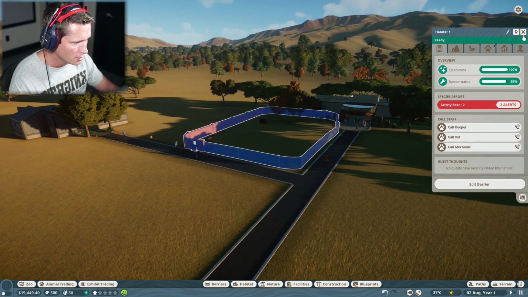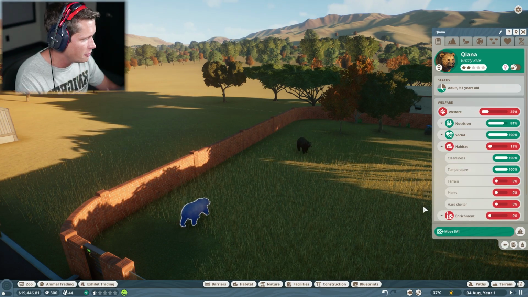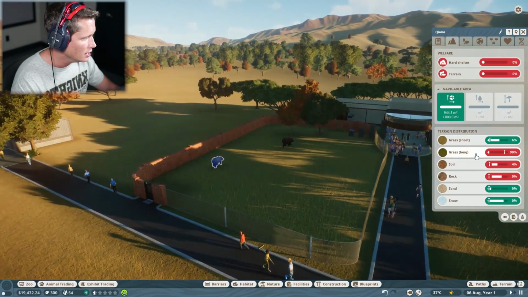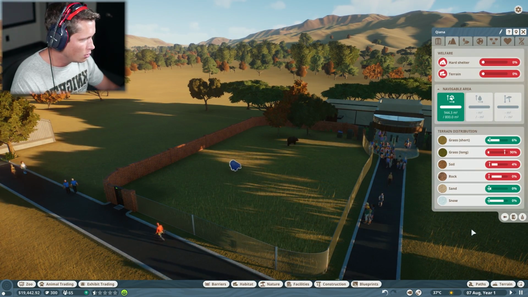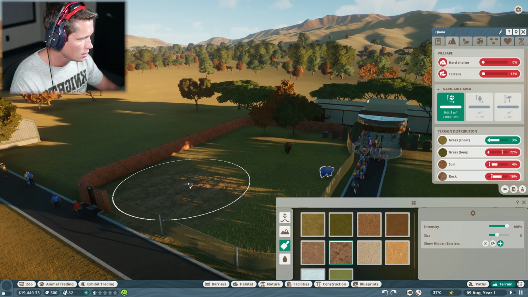All right. Looks good to me. So we've got our two grizzlies in there, and we've got all glass all the way around. Let's see what they are feeling like. Not feeling great. Terrain, plants, hard shelter, everything is bad. So we're gonna need way less long grass, more soil, more rock. So let's bring in our terrain. We're gonna paint in some rock.